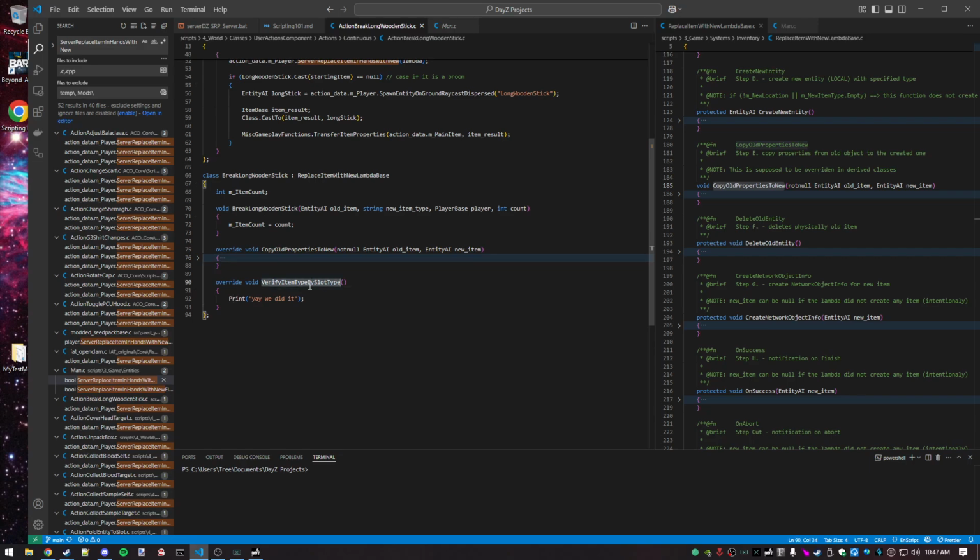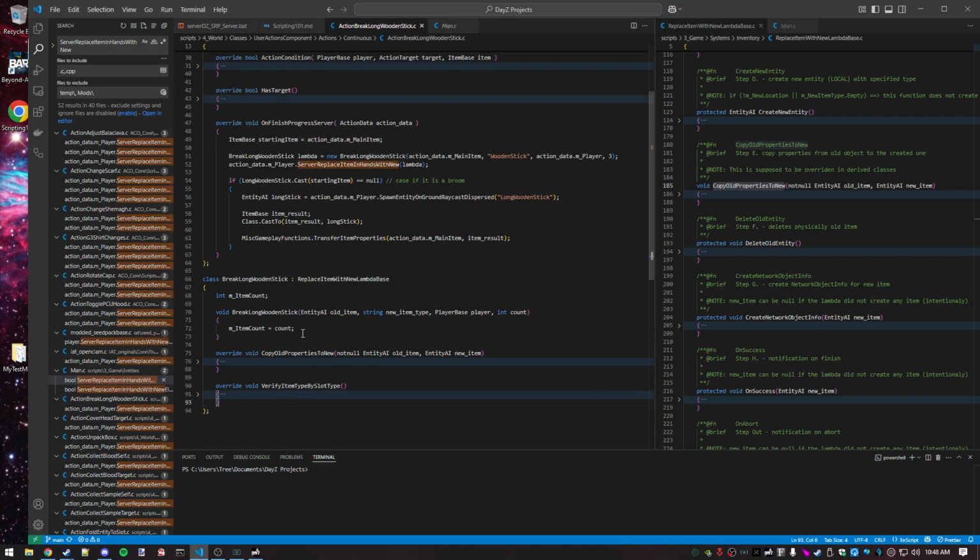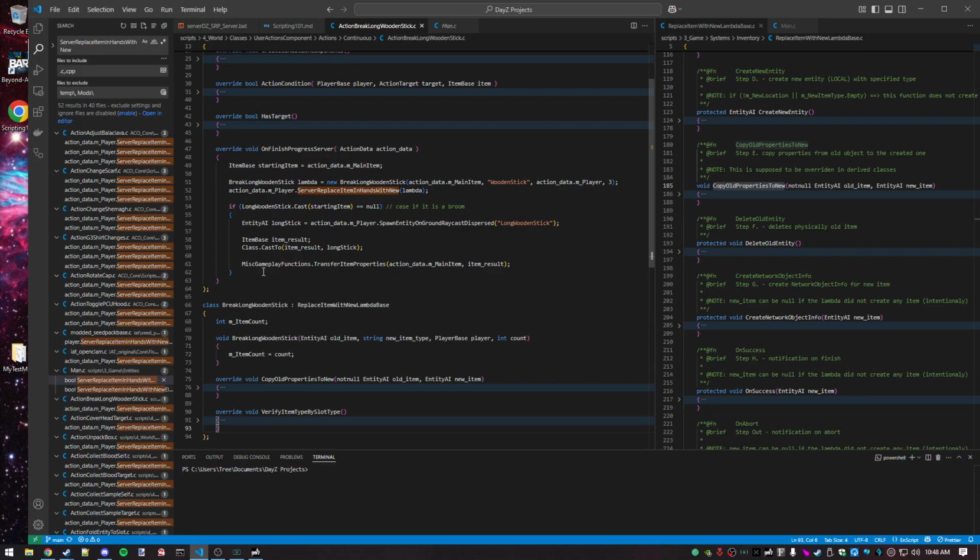And then eventually when the verify item type by slot type happens, we would print our custom function here. I mean, that would be something that we overrode. And then lastly, there's some other stuff which isn't part of the lambda. It's just part of the action. Since brooms can be cut up into long wooden sticks, it's accounting for that here.